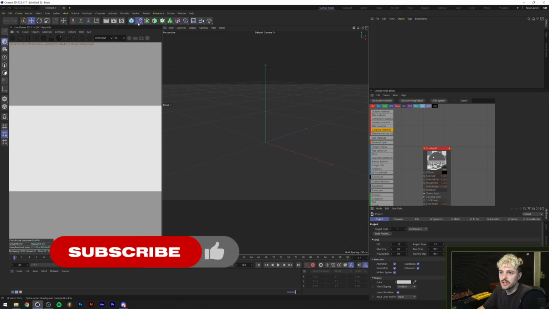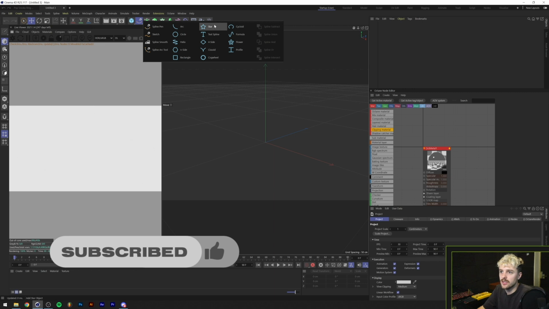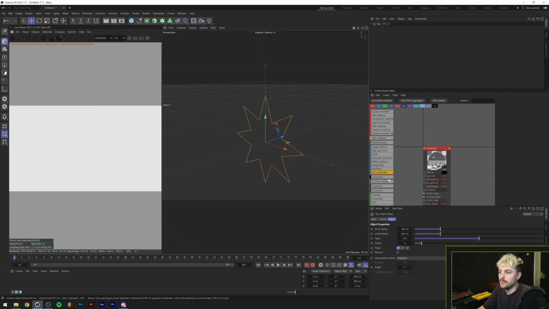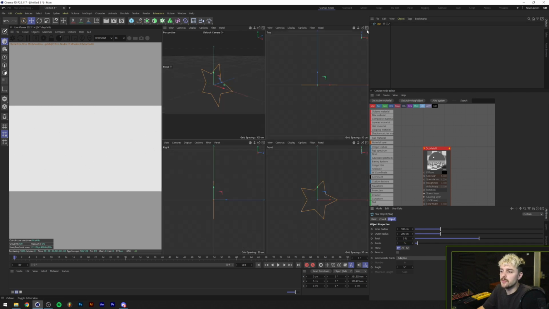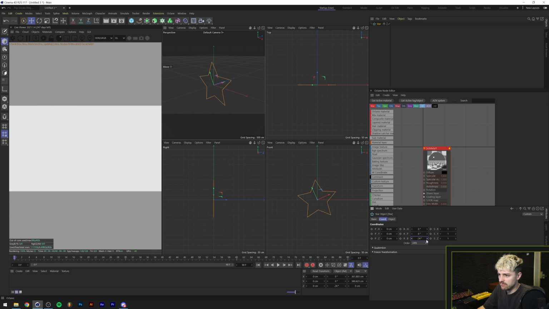Alright, so let's start from scratch, and the first thing I'm going to do is create these stars. And there's actually an easy preset for this under the 2D shapes section here. I'll make a star and we'll give that 5 points, and we'll just keep everything pretty much the same here. But what we want to do first is rotate this thing so that it's perfectly aligned to the middle here, and I think it was like 18 degrees in the B rotation. I think it's a Z rotation, but I'm not sure why there's a B here. Anyways, this should pretty much do it.